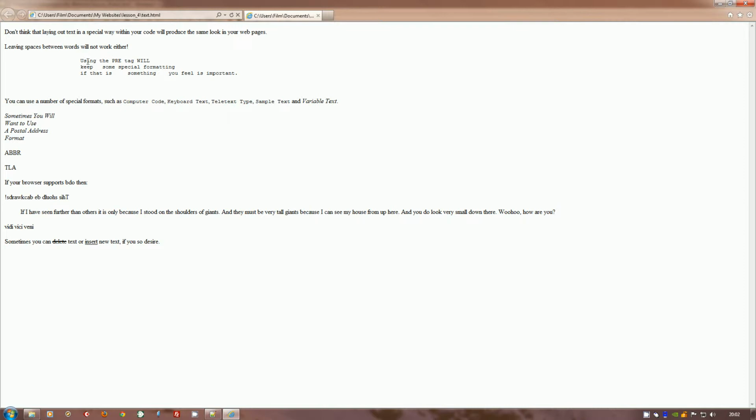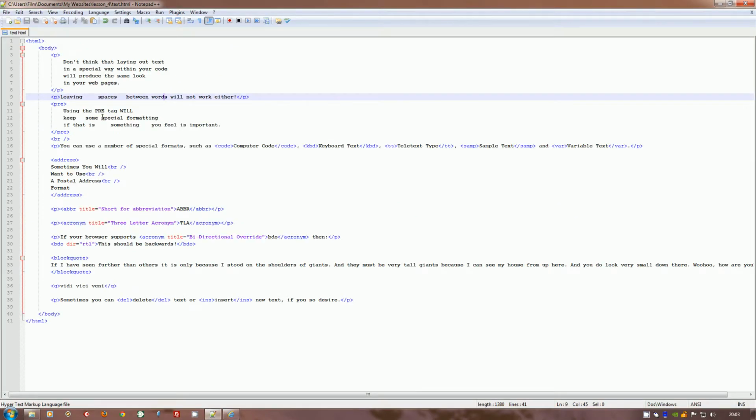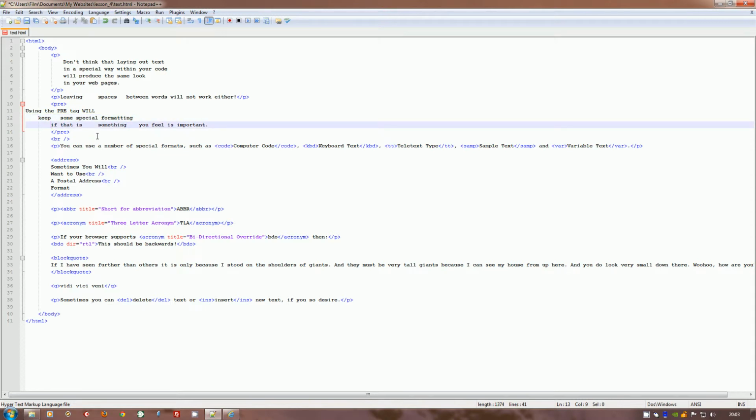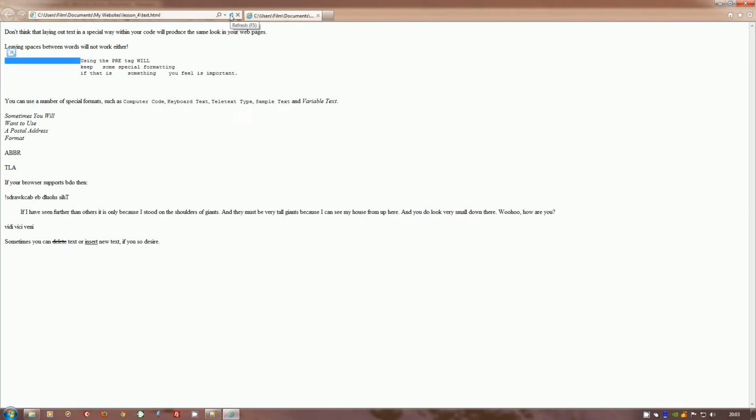This one's called the pre, it's pre-formatted text, and it allows you to keep the formatting. In fact, if you notice, this is quite some way away from the edge, and that's actually because I've indented the text there. So even the indents are actually being carried forward. If I wanted to sort that out, I'd actually have to bring this text in. And what I'm going to do is leave just some of the indents in place. So if I save that and reload the page, you can see that again that's impacted. The spaces have remained and everything else.